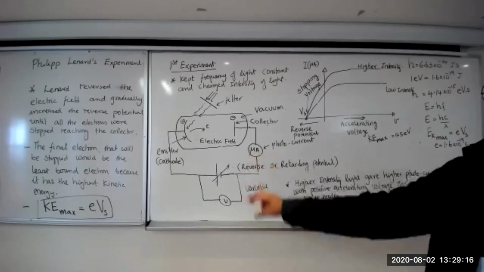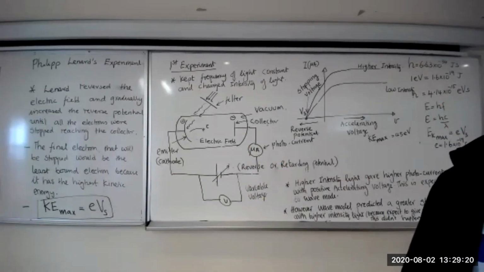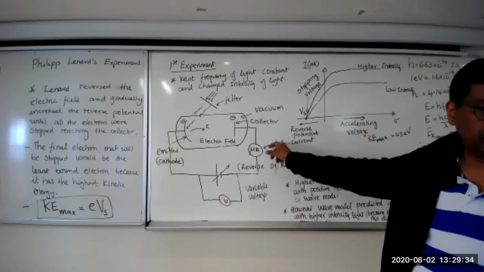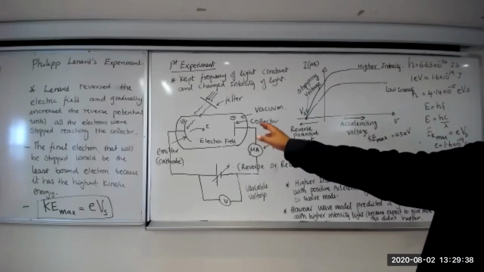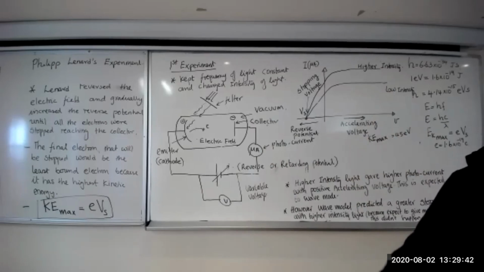If I crank it, yes, photocurrent is 0. My voltage was negative 15 volts, but in fact your stopping voltage could be 5. Do you understand what I'm saying? If you crank it too much, yes, photocurrent is going to be 0. If you want to get that critical value, you need to do the experiment where it's low. There are simulations where you can change your reverse voltage and check how the current is changing. I would encourage you guys to give it a try.